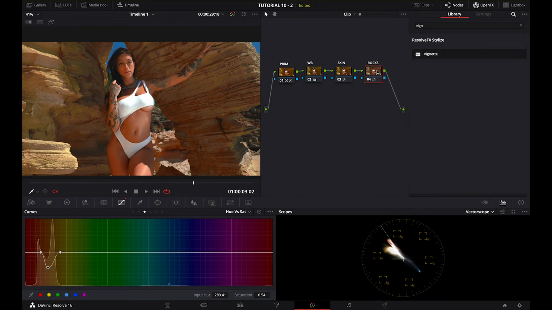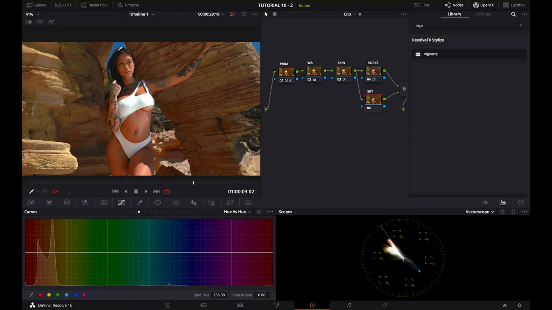And one more thing that I want to do, and this will be a parallel node, is I want to change the color of the sky. I mean, right now it's a perfect sky. It looks cool, but I want to make it a little bit more artistic. I'm going to call this one sky. There we go.